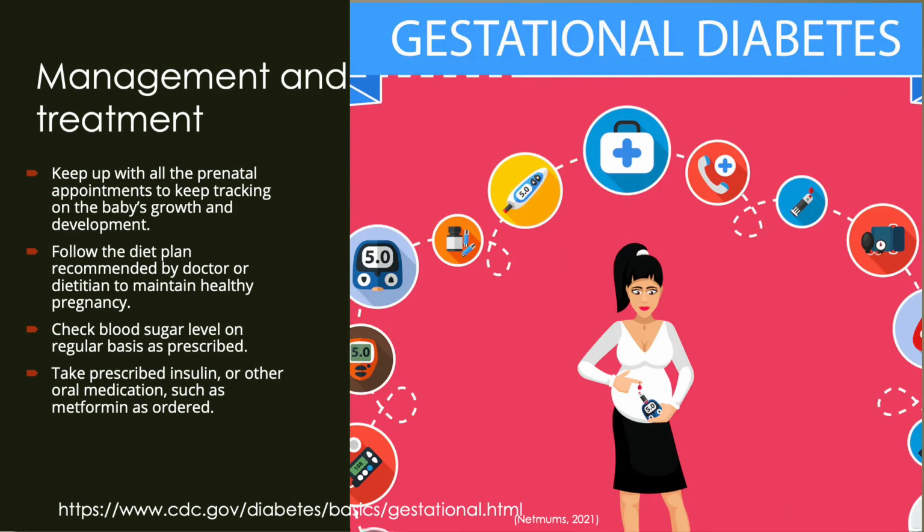So the management and treatment would be to keep up with all the prenatal appointments to keep track of the baby's growth and development, and follow the diet plan recommended by doctors and dietitians to maintain a healthy pregnancy. Check your blood sugar on a regular basis, and also take insulin or oral medication such as metformin.